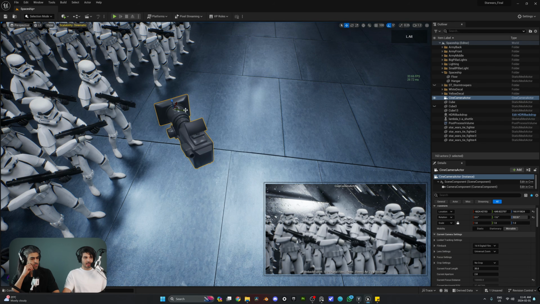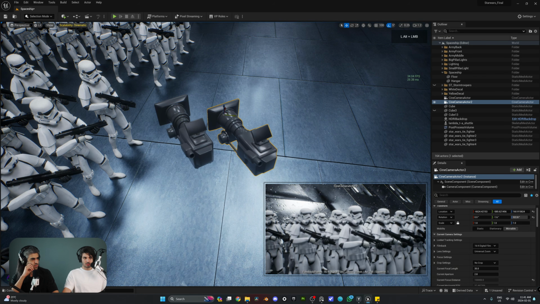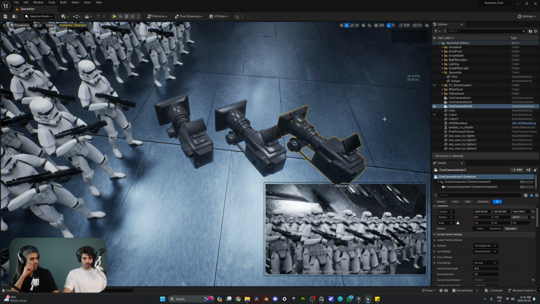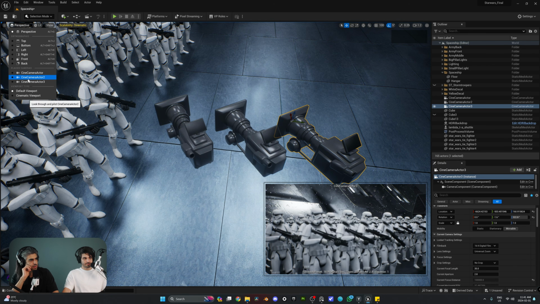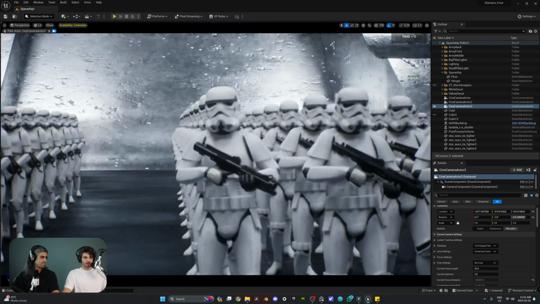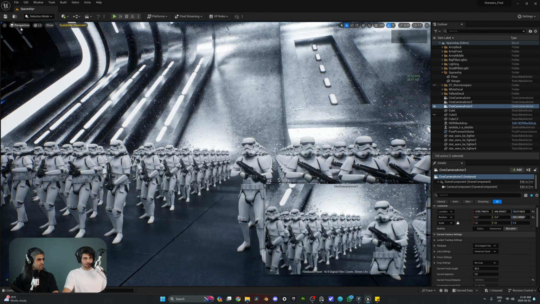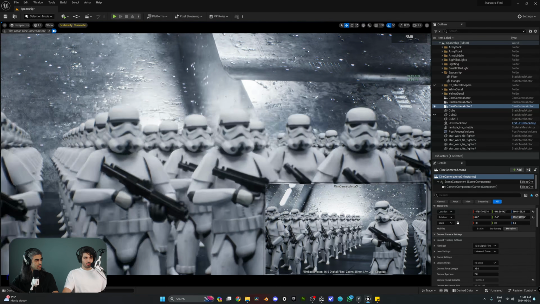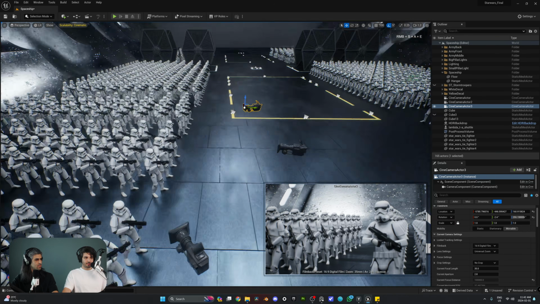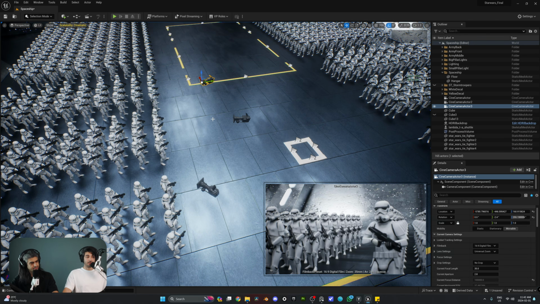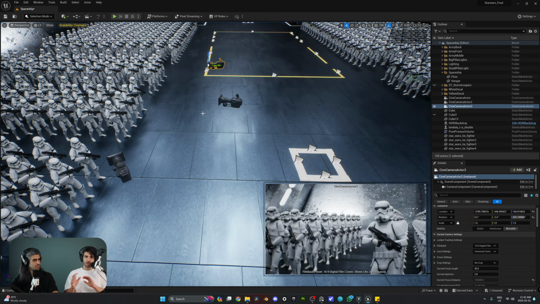So if I hold Alt, duplicate this two times, one more time, duplicate. So I have three camera actors. Look at what happens here. You can go inside each and every one of them. Absolutely. So I can go to Cine Camera Actor 3 and then right-click, move it, eject. I can go to Cine Camera 2, move it here, eject, and now I have three cameras placed in three different positions, right? So there's, again, multiple ways you can control your cameras. As long as you work enough times with the cameras, you'll get really buttery smooth when it comes to navigating with the cameras. It's honestly really, really easy.